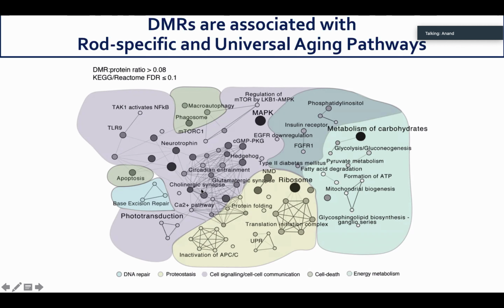You start looking at that, and you start finding many pathways that are known to be associated with aging, but not in this way. People have, based on gene expression profiles, predicted that. But we showed that in aging there's a change in the epigenome, and that seems to be affecting these very specific pathways. Some of these are universal, and some of these are rod-specific changes. But still, it is not very easy to decipher, but we'll focus on this part maybe. We'll focus on metabolic pathways.